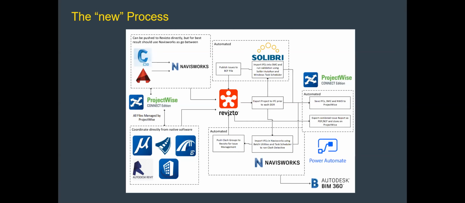So when a user clicks on the object in Revizto, it shows information, then passed through IFC, which can then be passed on to Solibri for validation. It is maintained in Navisworks, which we ultimately pass on to our client who uses BIM 360. And then we put everything back on ProjectWise and store BCFs for record of the issue tracking. I tried to do a lot of this with Microsoft's Power Automate to automate a lot of the manual processes in and out of Navisworks and Solibri, using Solibri Auto Run and the Navisworks batch utility.